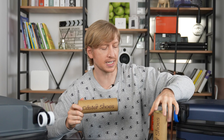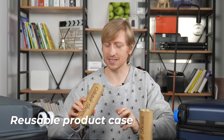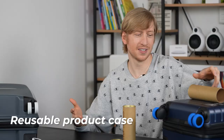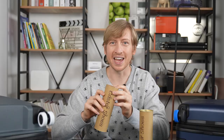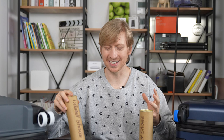There are ten in a case, so if your suitcase has eight wheels, you'll have two left over. The case is actually really cool — it can be reused in multiple ways. You can use it as a pencil case, put stuff in it and shove it in your suitcase when traveling. You can even draw on the case. It's made out of eco-friendly material — thick cardboard, metal — and it's laser printed, so no ink was wasted. And silicone is always eco-friendly, so both the case and the product are eco-friendly.